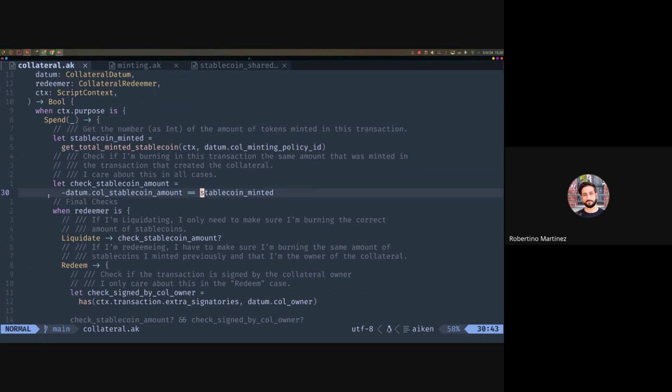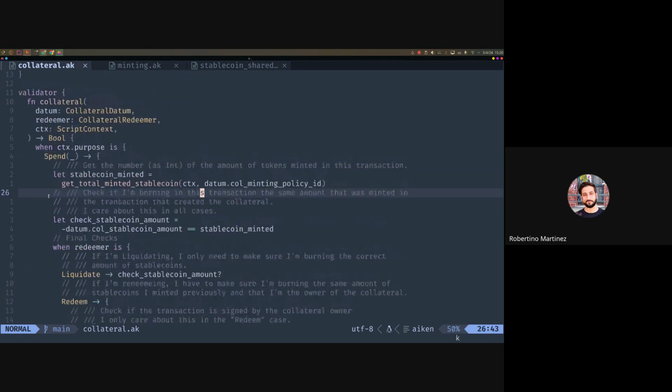So in this case, when we check the stablecoin amount, we know that because we are either burning or liquidating, both cases at the ledger level are burning stablecoin. So they are making a stablecoin disappear. So the minted value should be a negative value.